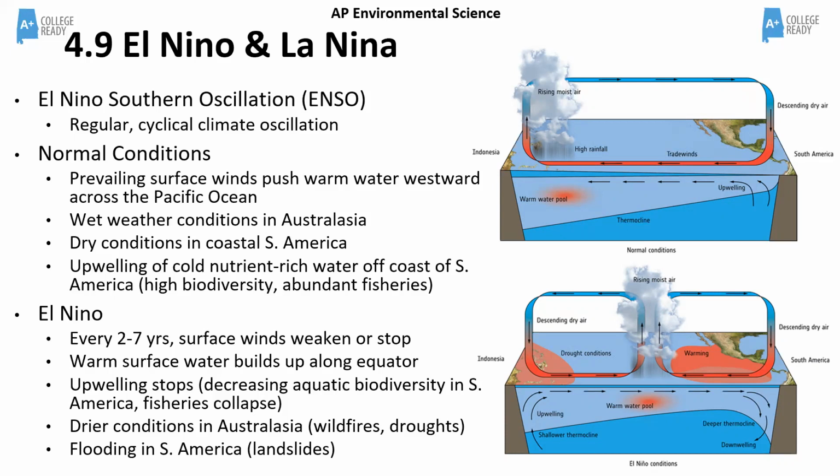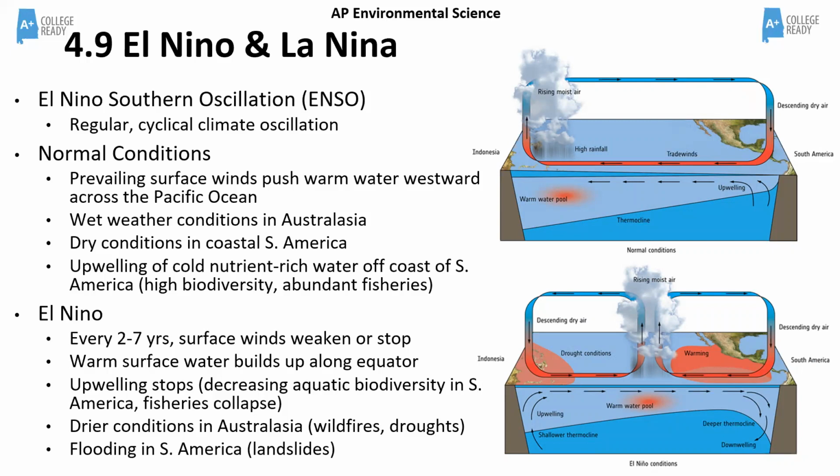So these two things form part of a climatic oscillation. And when something oscillates, it means it varies and flips between two alternating states. That's an oscillation. It goes from A to B to A to B to A to B. That's what we mean by oscillate. And so the El Niño Southern Oscillation, or ENSO as it's often called, is a regular cyclical climate oscillation. It's triggered by changes in the atmosphere, but it has impacts not only in the atmosphere, but on the ocean and on the land.